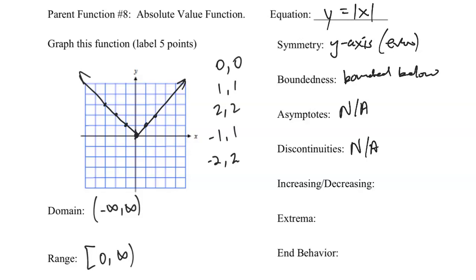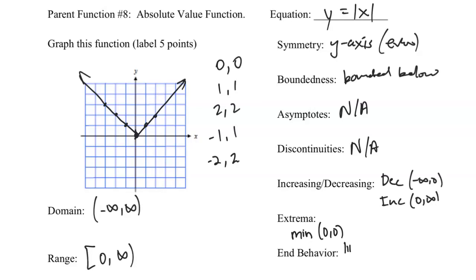And it is increasing and decreasing on different intervals. So we're going to say here that it's decreasing from negative infinity to 0, and it's increasing from 0 to infinity. And that change from decreasing to increasing indicates that we do have a min at (0, 0). It is both a local min and an absolute min. So make sure that you're staying aware of those differences.